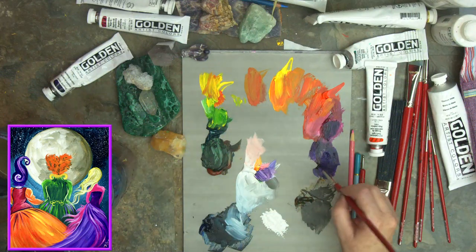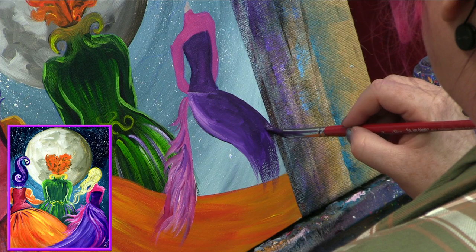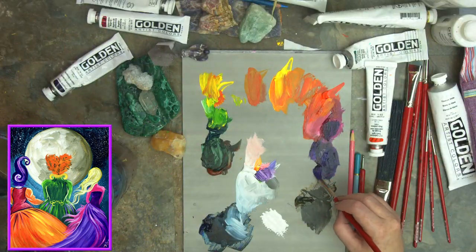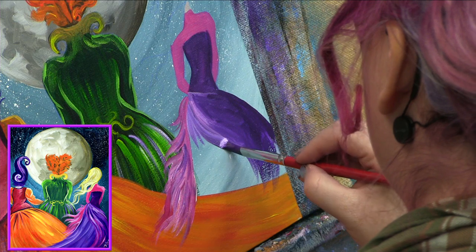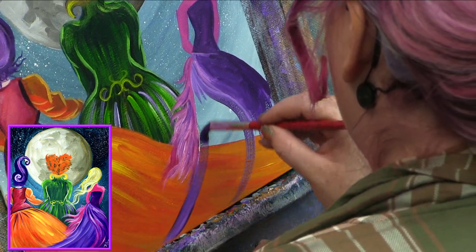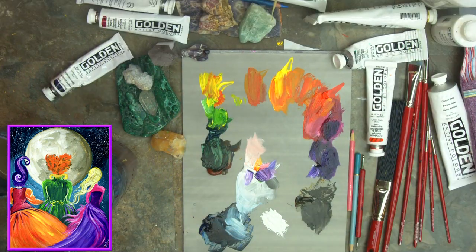So I'm sitting here. I'm just painting along. There we go. Nice clean edge. Now I've got to pull the skirt forward. And the skirt forward is no paint. It's just purple and some white. So come under here. And I might even switch to my number 8 cat's tongue so I can do short work of this.